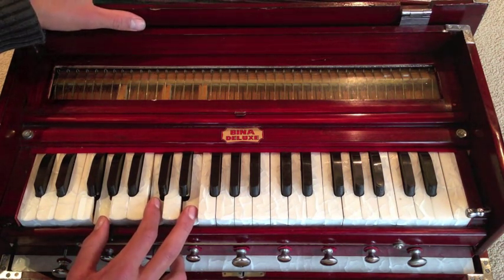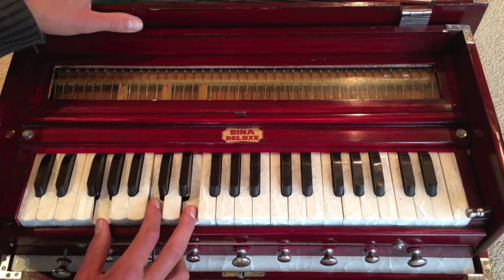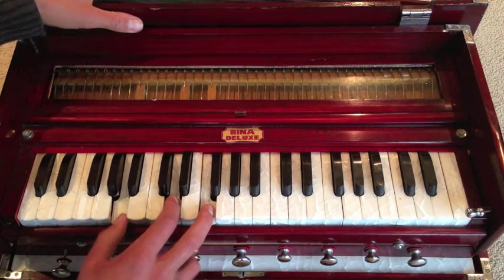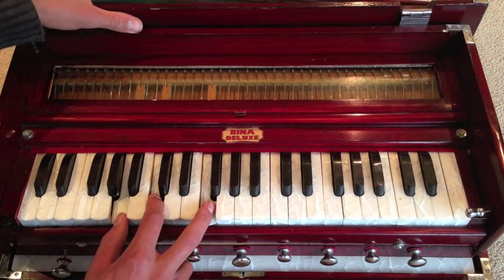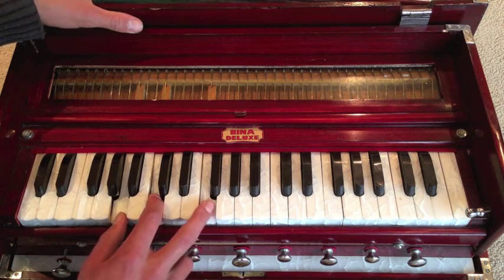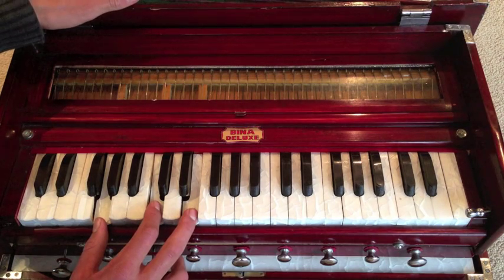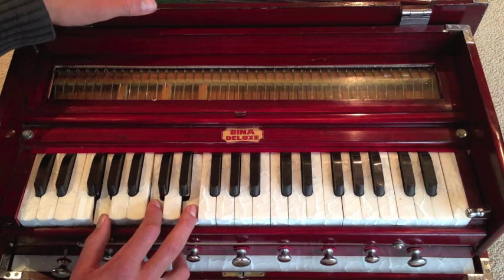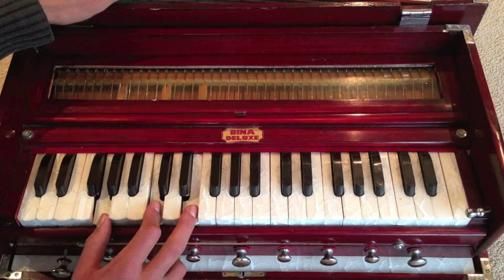So that's the first part of the song. At the beginning, I remember when I first learnt the song, I found it hard with the timing, particularly on the last Jaya Siyaram, where it goes like this. Jaya Siyaram, Jai Jai Hanuman. And so really just adding that counting, counting in between where you're not singing, makes it much, much easier, particularly at the beginning. You can count out loud, and then you can count in your head, and then eventually you'll just get a feel for it, and you won't even need to count.